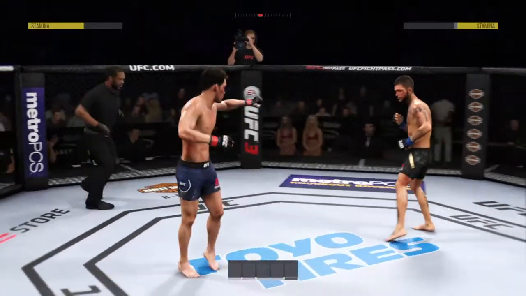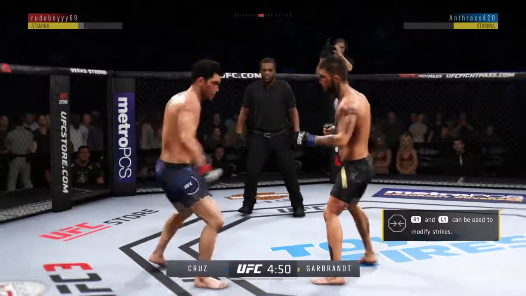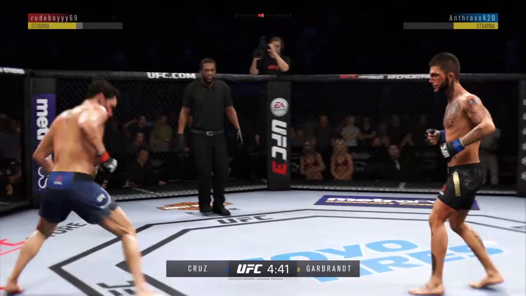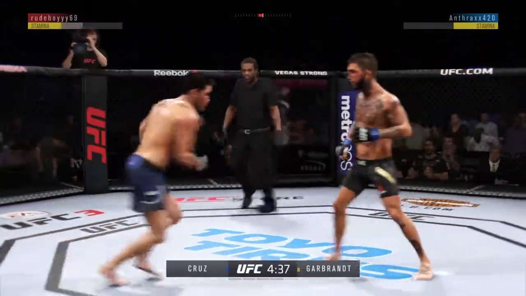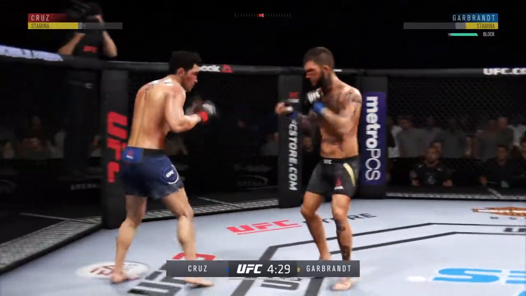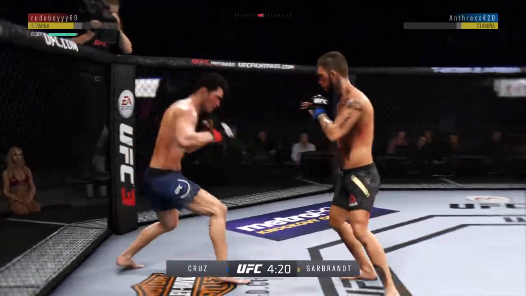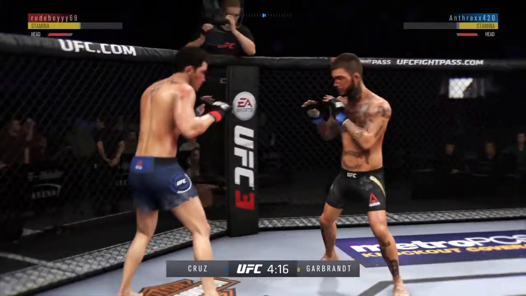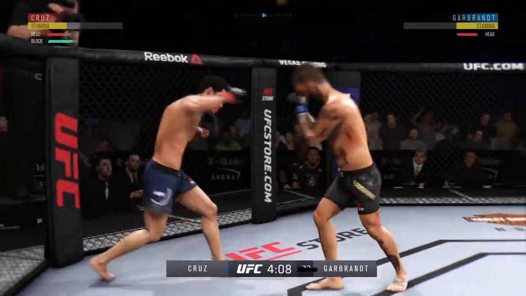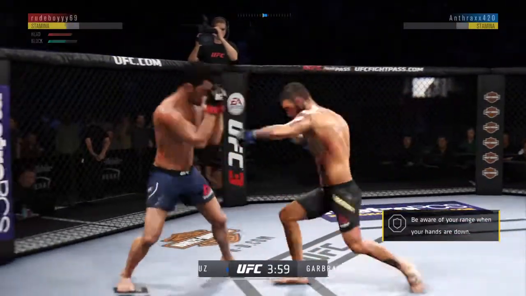Here we go, fifth and final round. Changes his stance. Good right hand by Cody. And just inches away from landing one of those big right hands. Back to orthodox. Garbrandt's face is a hot mess, man. That cut on his cheek is getting worse by the minute and worse with every strike landed by his opponent.